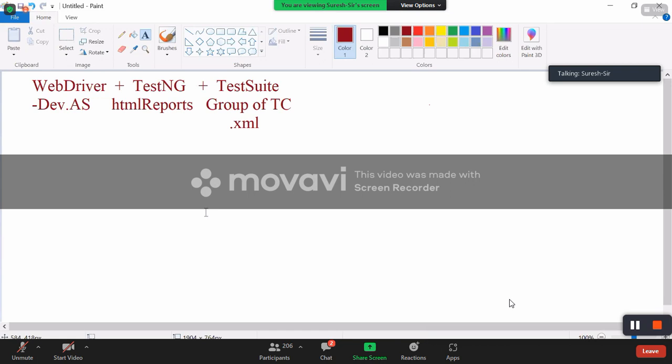So while working with this particular TestNG framework, to implement TestNG, we did all the steps.